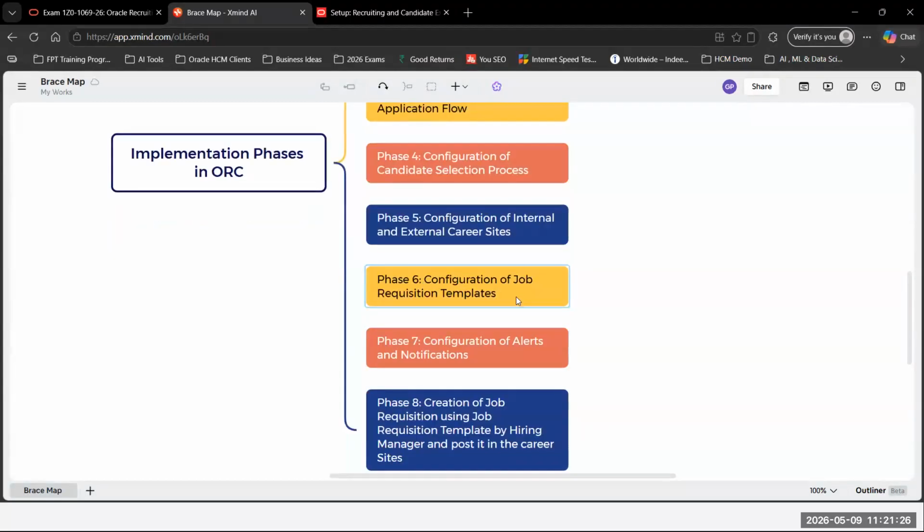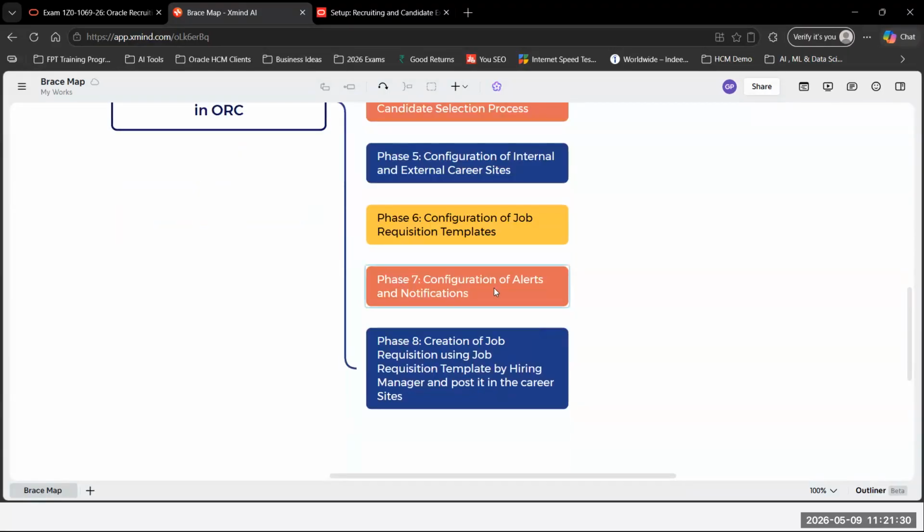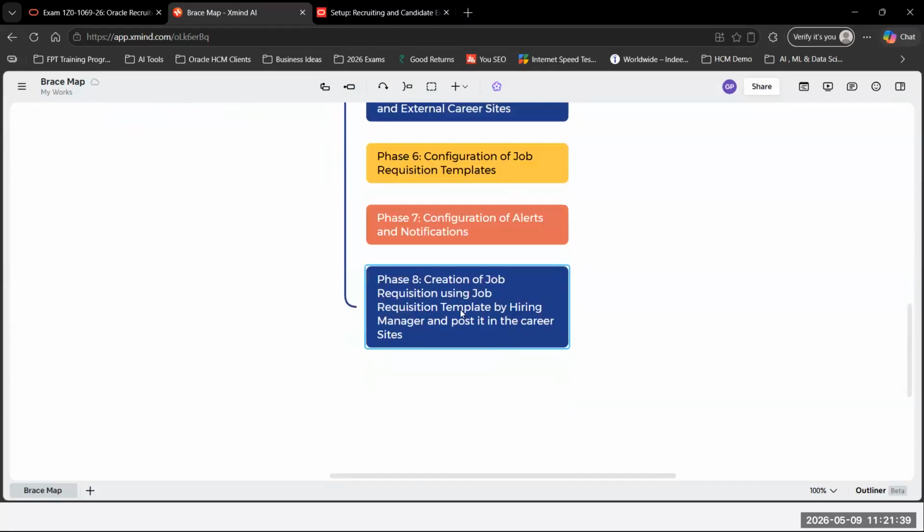Configuration of job requisition templates is one of the phases. Configuration of alerts and notifications is another phase. So once you have configured this job requisition template, we are going to use the template to create a job requisition by the hiring manager.